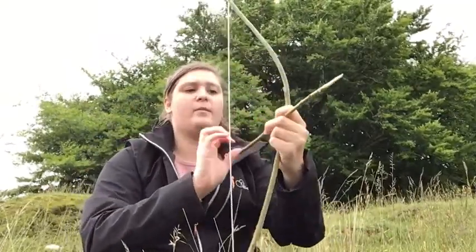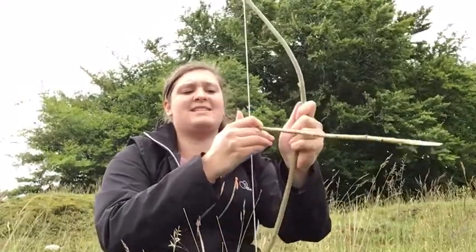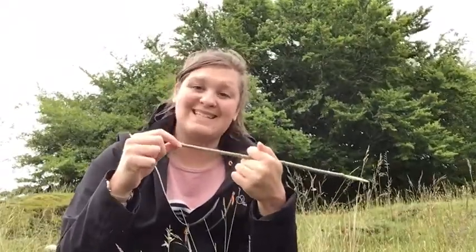The last thing I need to do before we're ready to go is, they don't sit in the bow particularly well at the moment because there's nothing for them to sit in. So I'm going to create a groove. So there's my tip. At the end of the arrow, I'm going to create one groove going downwards so the string can sit in there. Again, I'm going to use the potato peeler.